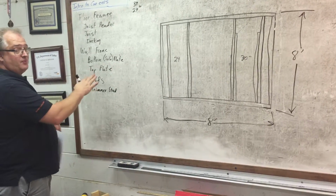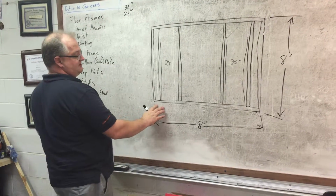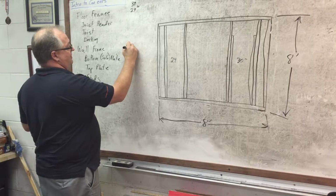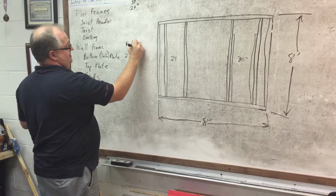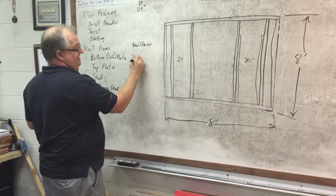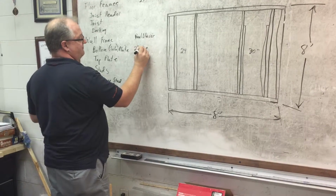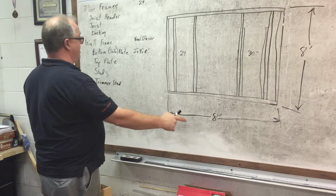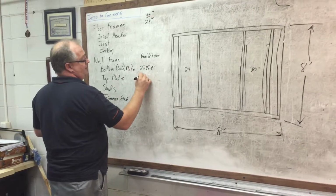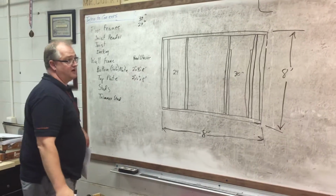Now, I forgot earlier, but we're going to write some sizes on here. Our bottom sole plate, again, this is dimensional lumber, so our real life size is going to be a 2x4 by 8 foot board. So we've got 2 inch by 4 inch by 8 foot on our bottom sole plate, and we're going to be using a 2x4 by 8 foot on our top plate as well.